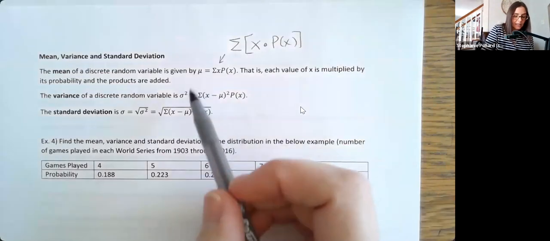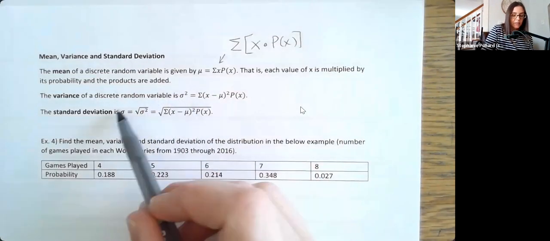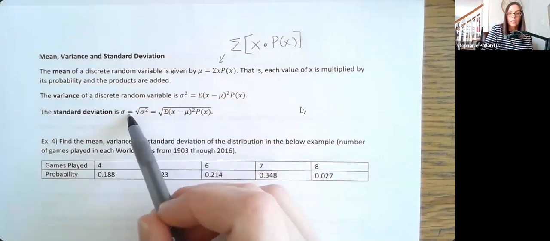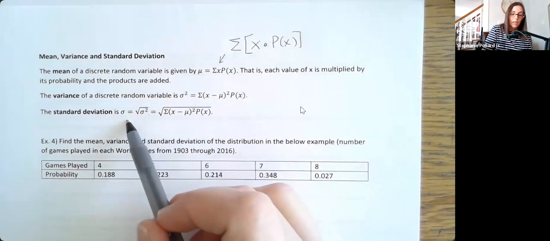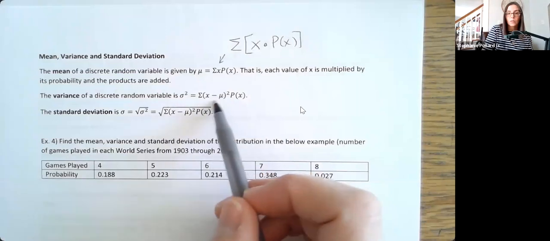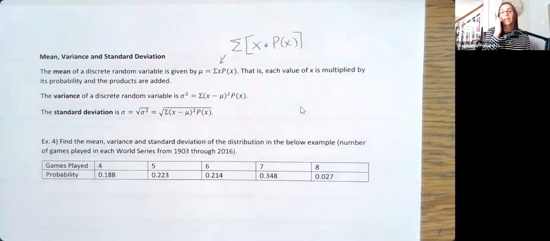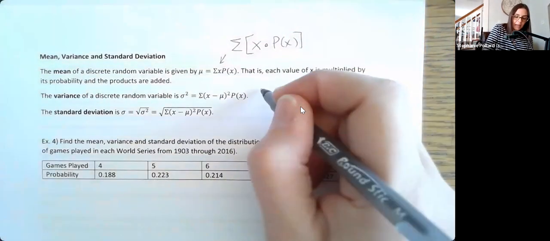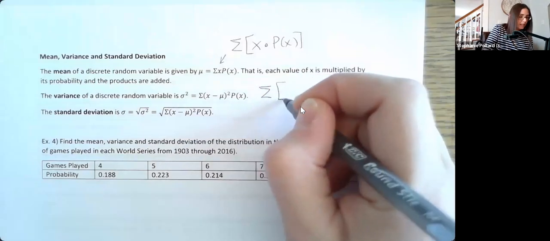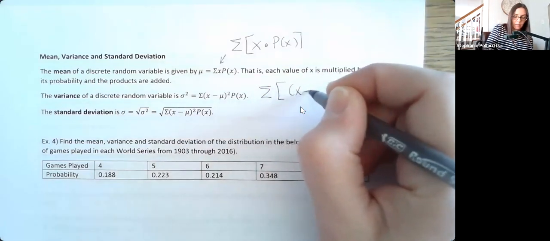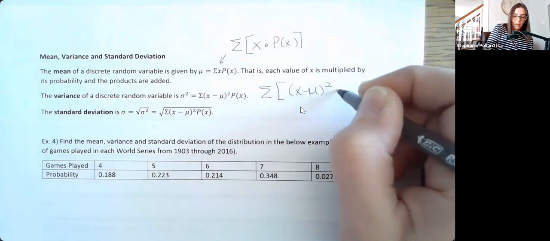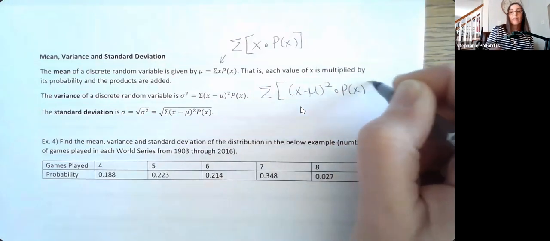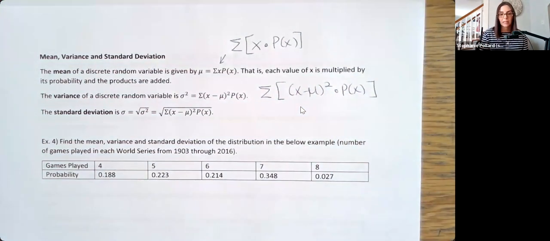And then you'll see a similar relationship between variance and standard deviation as we have in the past. One of them is the squared version of the other. It starts very normally to how we're used to, where you subtract the mean first and square it. But here the change is that you're then going to multiply by that probability as well. And again, that summing part is the last thing you're doing. You're going to subtract the mean and square it, then you're going to multiply by the probability, and then we'll add everything up at the end.